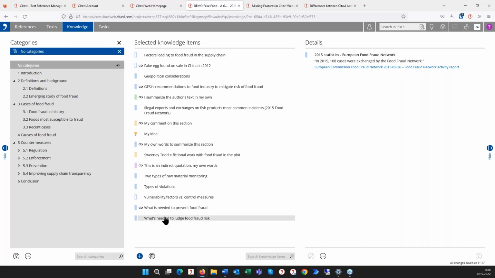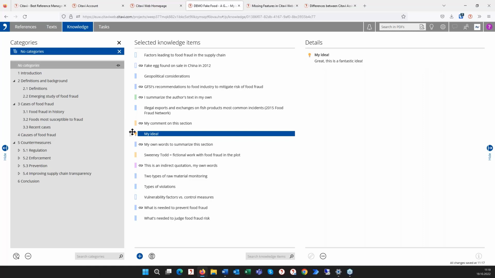These are just a couple. The good thing about this is you will never forget anything you put into Citavi. That's not a piece of paper that the wind blows behind your desk and you don't find it again, or you misplace it somewhere. No categories means these are all elements that are new, that you have not used yet anywhere, don't know yet where to use, but they will not be forgotten because they're here.